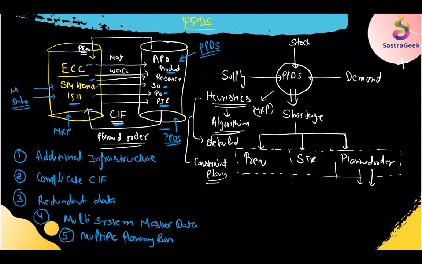We also discussed that with ECC, if we have APO, or with S/4HANA 1511, if we have APO, how we can integrate with PPDS in APO with the SAFE integration, and what the challenges are in that SAFE integration. We also discussed what PPDS can do. It can do a normal MRP run, checking MRP and generating purchase requisitions, STRs, and planned orders. And on top of that, it can also run multiple different heuristics.